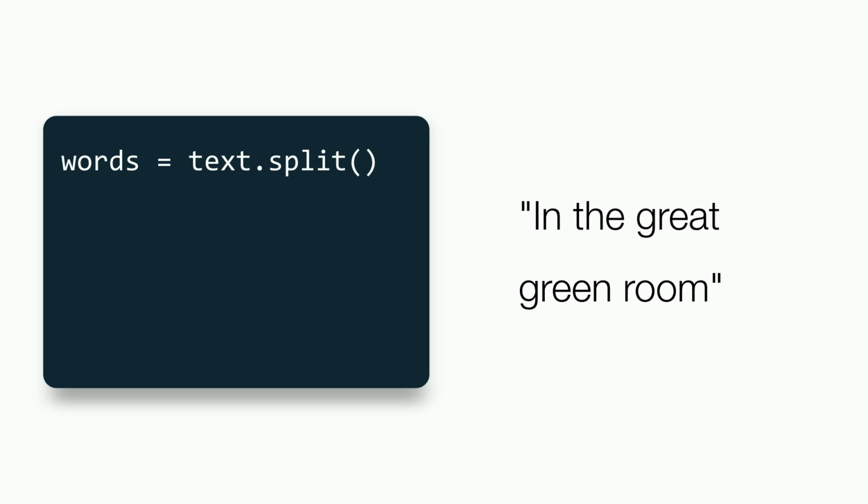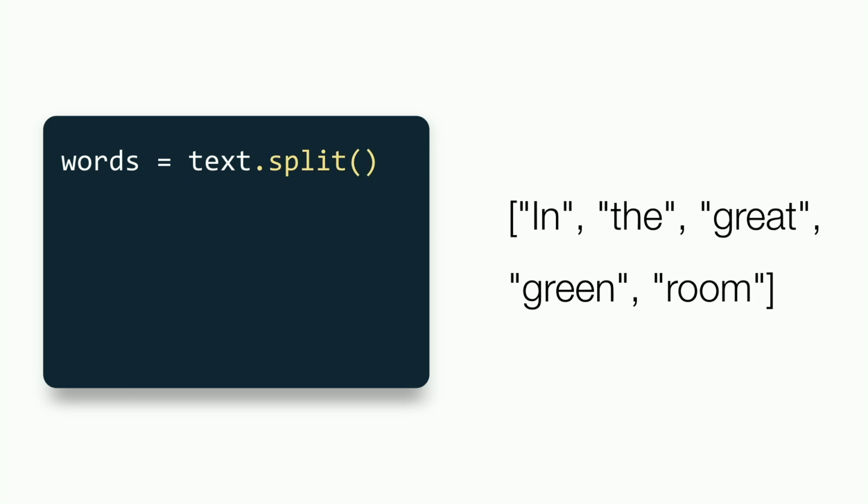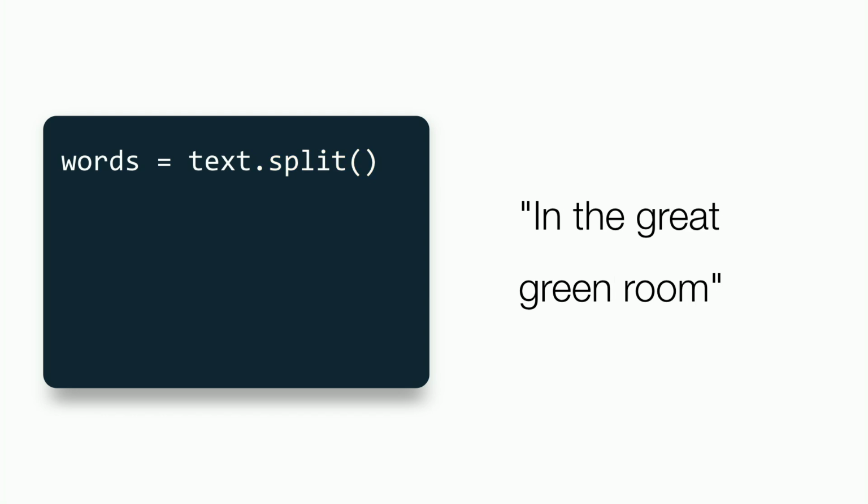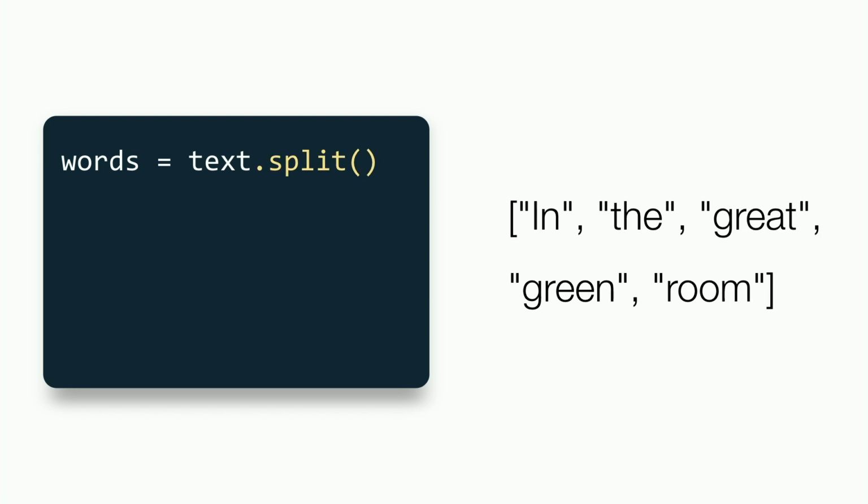And when you call dot split on a piece of text, it's going to automatically, or by default, look for spaces in that string and give you back substrings, that is smaller strings, that are between those spaces. So for example, if we run text.split here, what we'll get is now a list of individual words. See how this changes from one long string into multiple individual words, now part of this Python list.